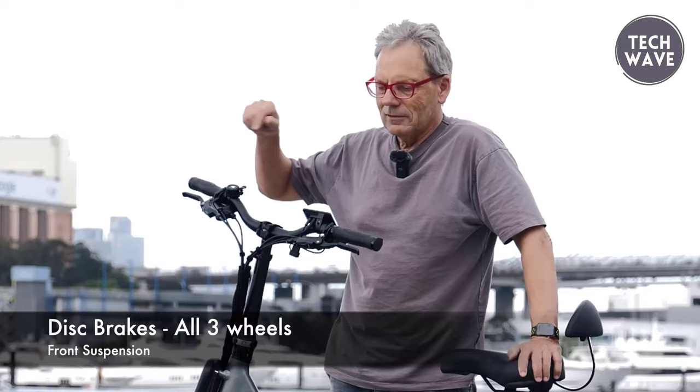The Emo Jobull, priced at an affordable $1,799, is a formidable electric bike designed for riders seeking a blend of power, efficiency, and reliability. With its DC brushless motor boasting 500 watts of power, this bike offers a maximum speed of 20 miles per hour, ensuring a swift and enjoyable ride. The lithium-ion battery, with a capacity of 48-volt 14-amp-hour, provides an impressive range of 45 miles on a single charge. Charging is quick and convenient, taking only 4 to 6 hours to reach full capacity. The sturdy aluminum 6061 frame ensures durability while maintaining a sleek design. With a maximum user weight of 300 pounds, the Emo Jobull is a versatile electric bike suitable for a wide range of riders.